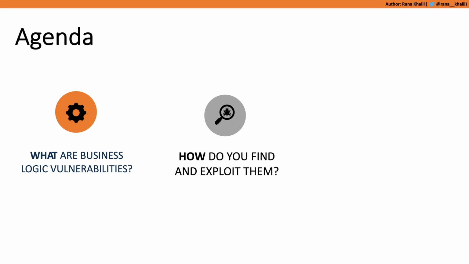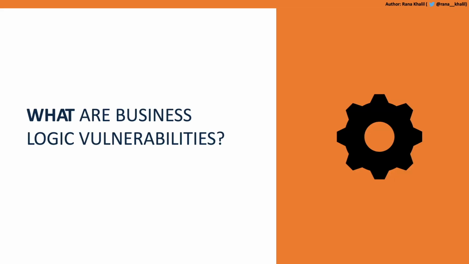So, imagine you've been given an application and asked to test it. How would you go about testing the application to determine that it's vulnerable? Then we'll end the presentation by covering the different techniques that can be used to prevent or mitigate these types of vulnerabilities. All right, let's get started with the first section, which is what is a business logic vulnerability?